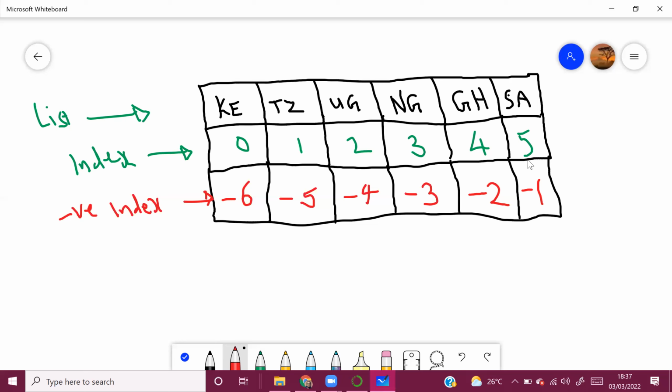So if you wanted to access this item using a negative index, you simply say the list, assuming our list was called countries. So let's say these are countries. Our list, we called it countries.